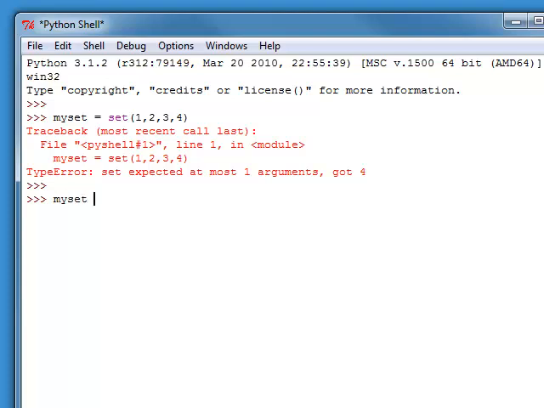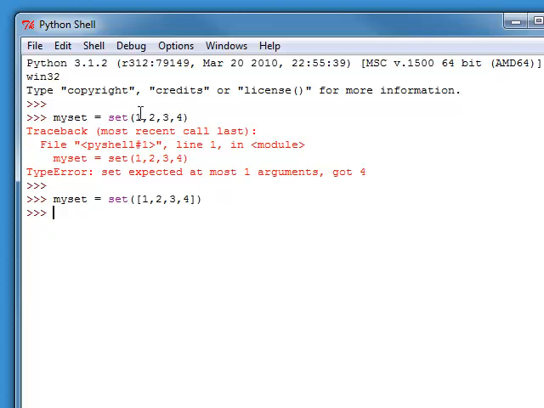We have to package those up in something like a list. So I'm going to try to do this again, but I'm going to pass as an argument a list containing the values 1, 2, 3, 4. So when we execute that, it works. Now, why did this work when the first attempt did not work?